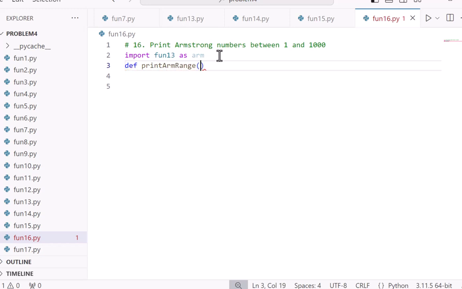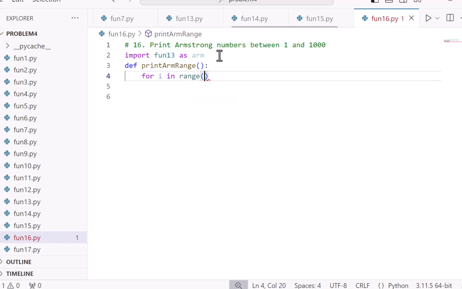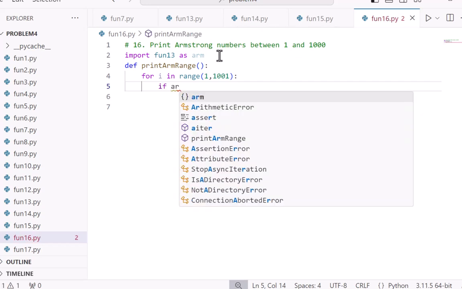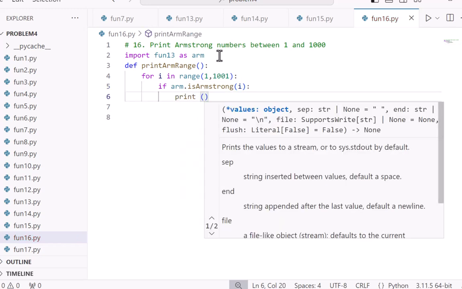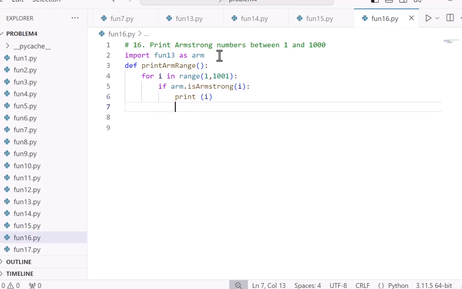So now def print arm range. I don't recall what was the function name. So now I'll say for I in range 1 to 1001, if is_Armstrong of I, then print I. That's it.